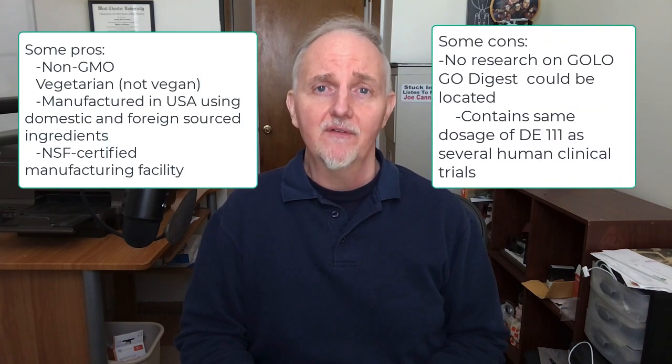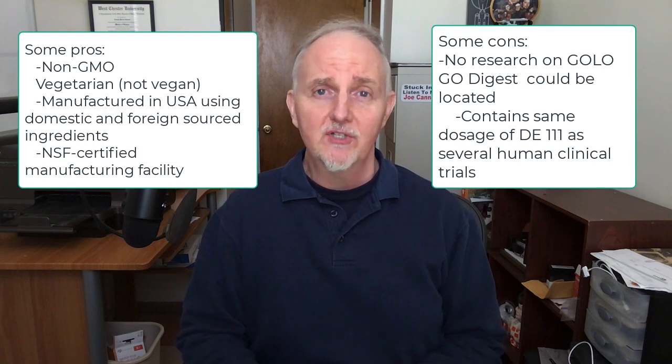So what do I think of Golo Go Digest? I didn't try the supplement, so I have no direct knowledge of it. I can see how some people with digestive problems may benefit from the digestive enzymes. However, if you don't have any digestive problems, I don't think you'll see many results from that. That said, I do think a lot of the benefits people may receive could be due to the Bacillus subtilis DE-111 probiotic bacteria. I'll link to my review of the DE-111 probiotic below. If you're on the fence and think Golo Digest is a little pricey but are intrigued by the DE-111 research, you can probably find this probiotic supplement either by itself or alongside other probiotics — shop around online or at local health food stores.